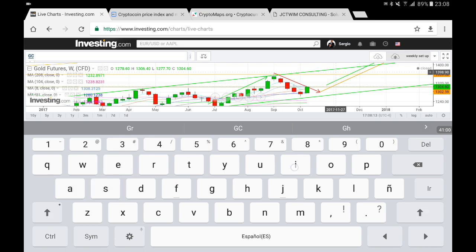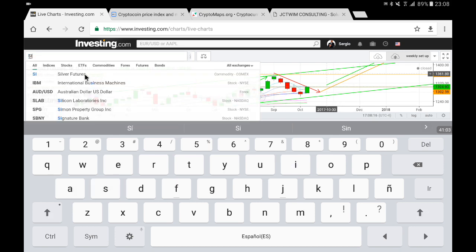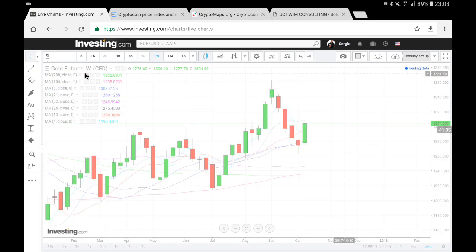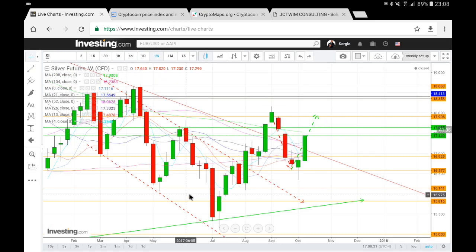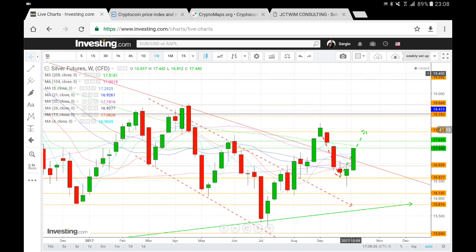Now let's have a look at silver over here. Silver futures. And what about silver? Silver, exactly the same thing, but the pattern and the price action obviously is similar but different. We have a different type of level. Silver is moving more sideways. You see, silver is more volatile. Okay, so as of silver, exactly the same thing over here, uptrending, boom, sell off. That's just the distribution. Now you see over here our pivot points, and now confirmation.